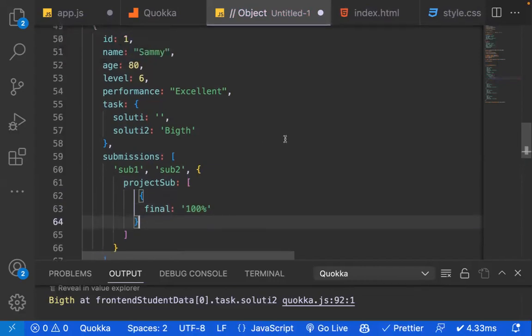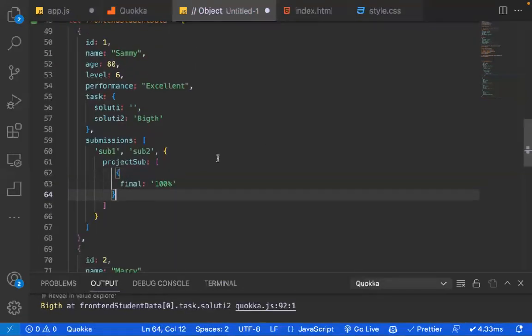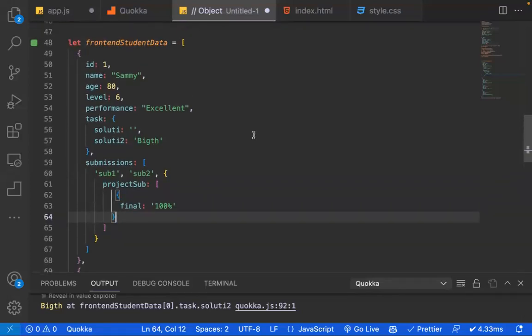Let me reduce the distance so we can see it properly. I want someone to write the solution inside the chat. How can I access this 100%? This is the only thing I want to display for the user. Look at the structure very well. Start from the beginning, then go to the next one, see the structure, the arrangement, the hierarchy of the structure, and see how you can access it one after the other.